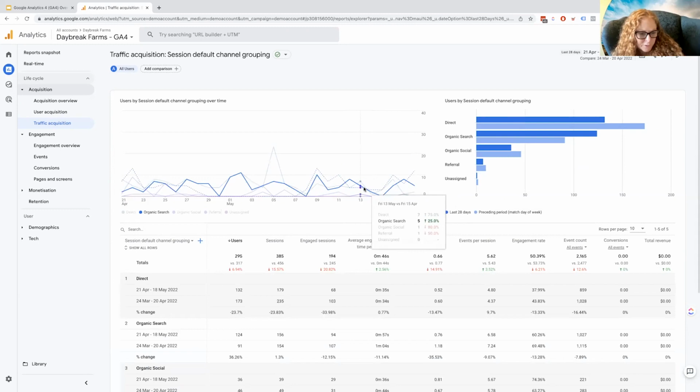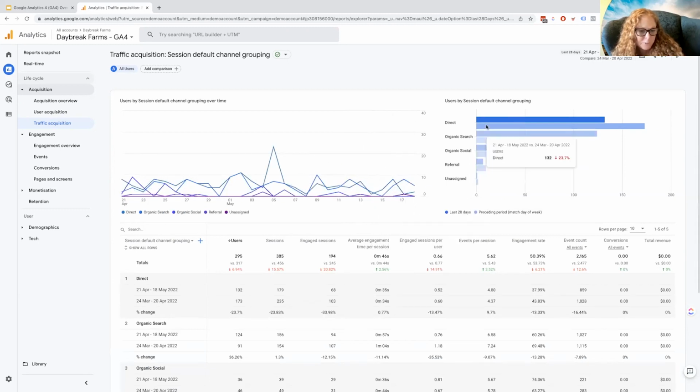But you can see if you look at April 21st to May 18th, they had 132 users. And then May 24th to April 20th, they had 173. So they've actually had fewer users in the last, what is that, 2 weeks?